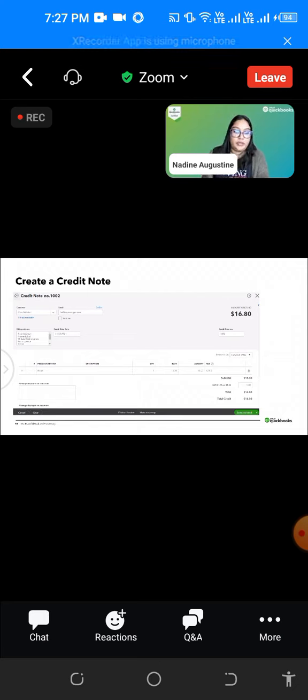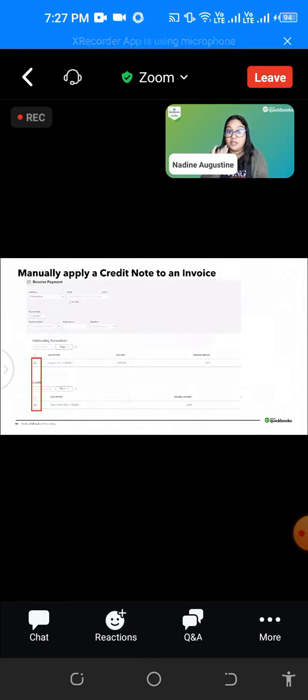So we go and create those credit notes just so the stock gets correct in the books. And then what we do, we go and manually apply the credit note to the invoice. So you go to receive payment, just as if you're receiving a payment. But what you're actually doing is you're taking, let's say, the oldest invoice, and you're taking your credit note and you're matching it to your oldest invoice. Because now your credit note actually works as a credit to you. It means you have money in here, or your client owes you less in all certainty.